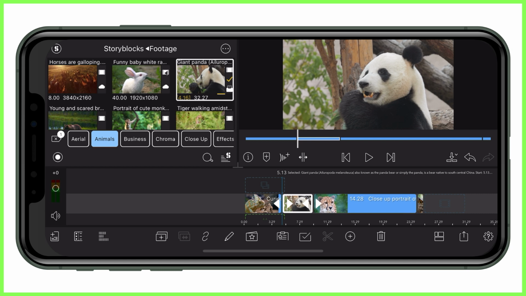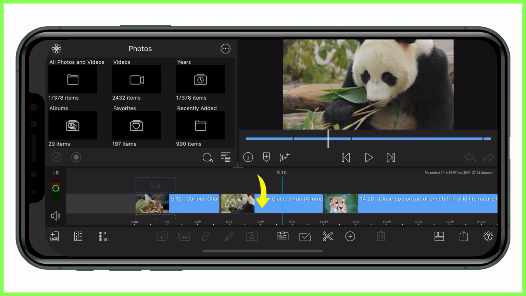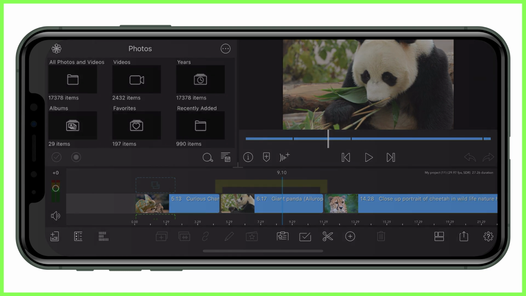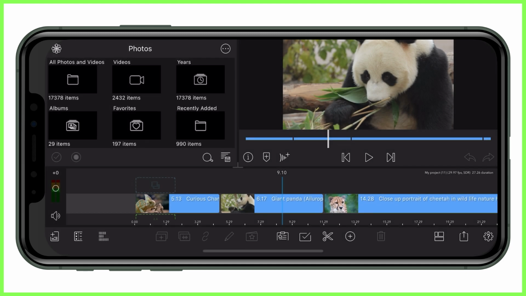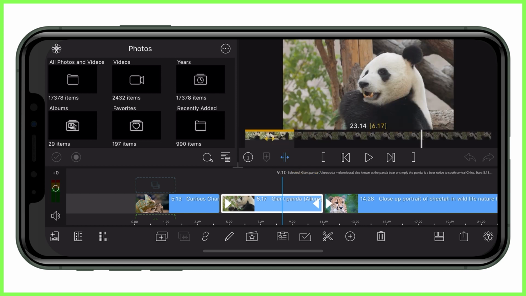So to replace the media inside this clip with content from the same video, but maintain the length of the clip on the timeline, a far easier way would be to use the slip trim icon, enabling me to choose the new section I want without anything else on the timeline moving. To do this, I tap to select the clip and I see the slip trim icon light up. Once I tap it, I can see my entire clip here on the preview bar and the section I've already chosen on my timeline will be highlighted.